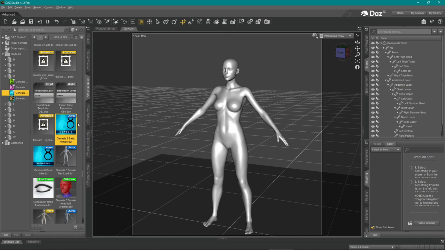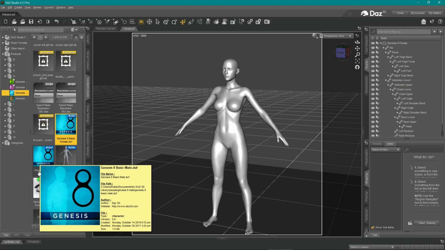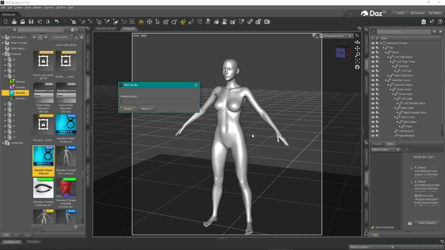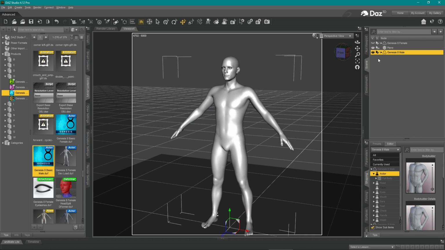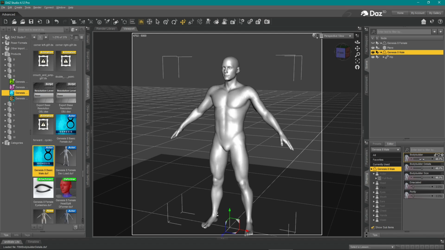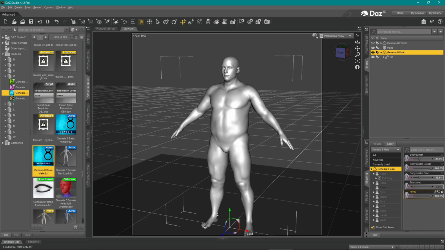I know we're pretty late into this tutorial, but I should have mentioned this before. We've been mostly using the female figure, but if you want to import a male figure, it's exactly the same. You get all the same parameters and so on. You can just import them like this. Let's hide our female figure, and let's get rid of those awful eyelashes. There we go. You get the same kind of options. You get the bodybuilder, but it looks a bit different, obviously, because it's a male figure. Here it would be more natural to make him a bit more muscly, give him a bit more details, or you can make him more portly, like this. So just so you know, you can also import the male model here, but I'm just using the female model as an example.